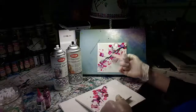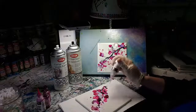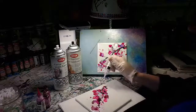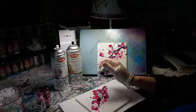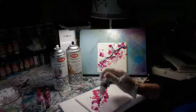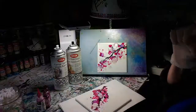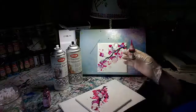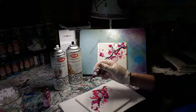Crazy, right? So this one I've got some more spaces in between and some bigger blobs. This one is a little more denser. Let's just put on more of this glitter. It's so pretty. And there you have it. Easy peasy. You can do it. And like I said, if you make a mistake or you don't like it, you just wipe it off and have at it again.